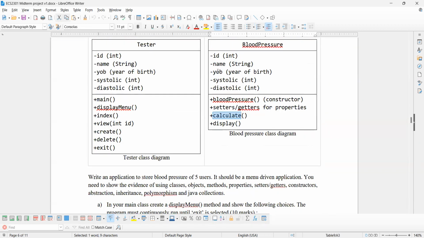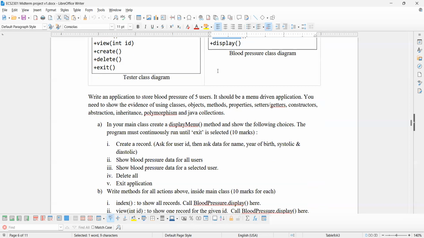Remember, you are taking the year of birth. Let's say if the user says my year of birth is 2000, you have to find out the age. You deduct that from the current year. In the previous lesson, I showed you how to get the current year using a Java library function, meaning it has to work on any year. So you can't hard code that into 2024. It must get the current year from the system. So even in the next year, it has to work, right? So that you can do in the calculate functions.